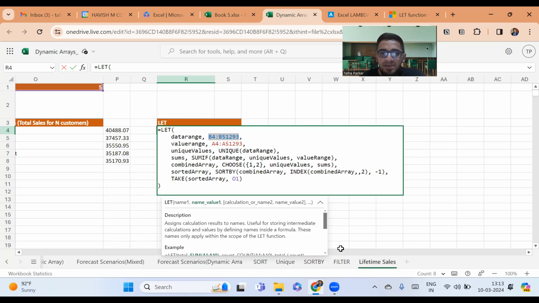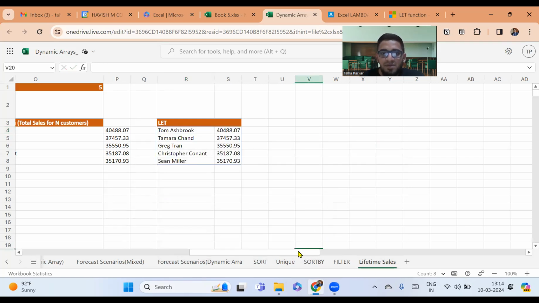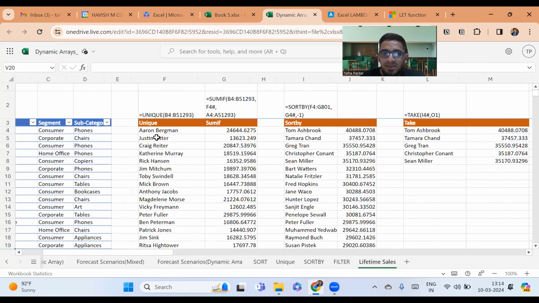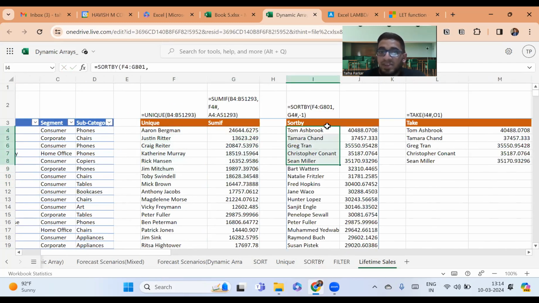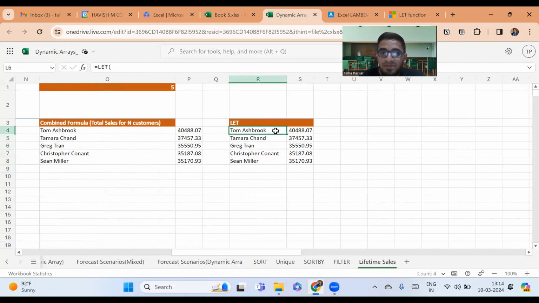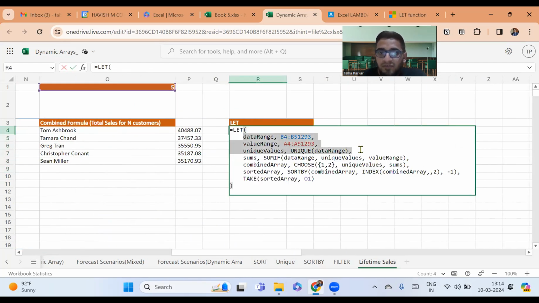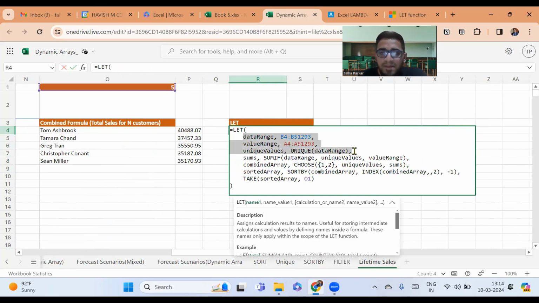We did a sum if. So we first did a unique, then we did a sum if, then we did a sort by, and then we did a take. That is the exact same thing that we'll do here. Have you followed through till the third line? Yes, sir. Right? Then I'm defining another variable, sum. I'm calling it sums, if मैं कुछ भी बुला सकता हूँ उसको. इसके naming convention के कुछ rules हैं. So maybe you cannot give it the name of a formula. So there are some naming convention rules.